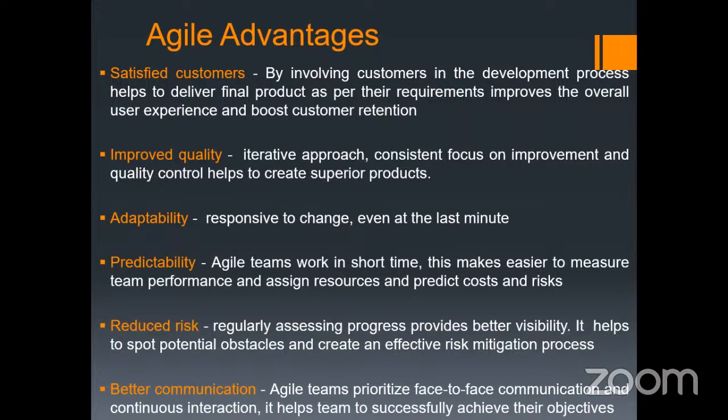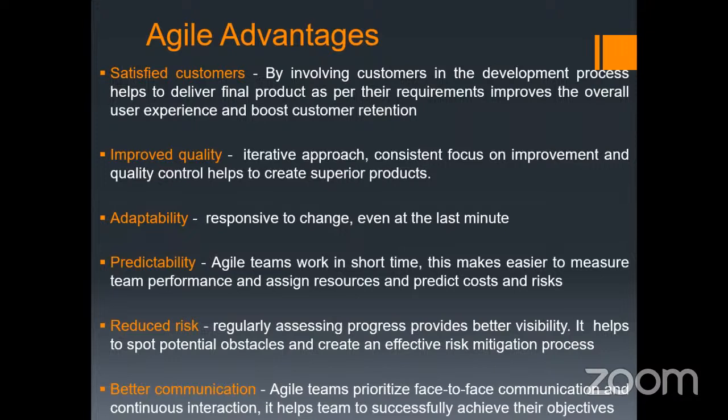So it is very easy for any manager to measure the team performance, assign the resources to the team members, and this will help to predict the cost as well as the risk. And as we can predict the risk, it is always better to be ready to mitigate that risk. So as you can predict the risk, you can reduce the risk.